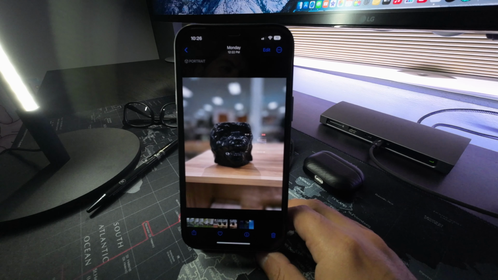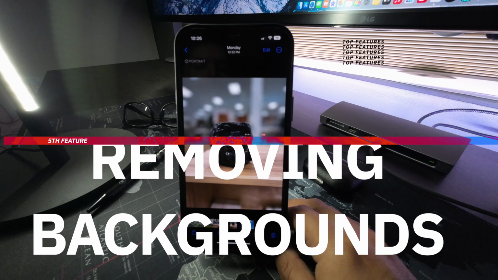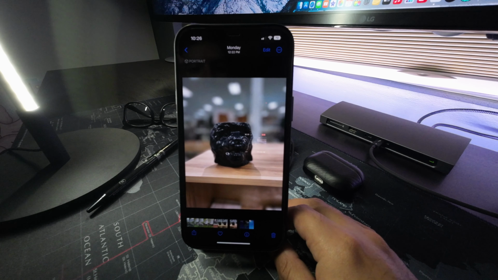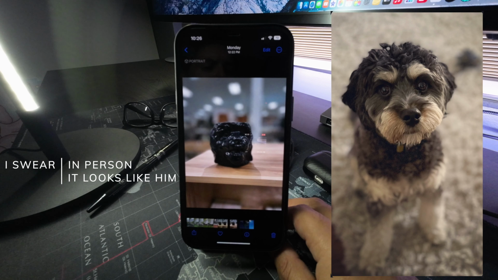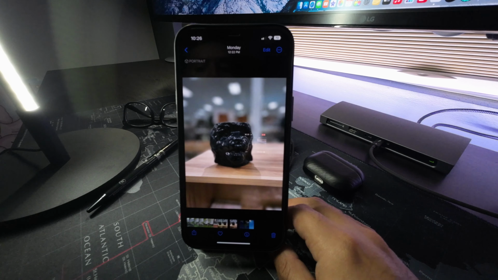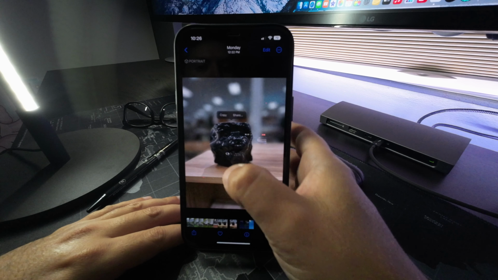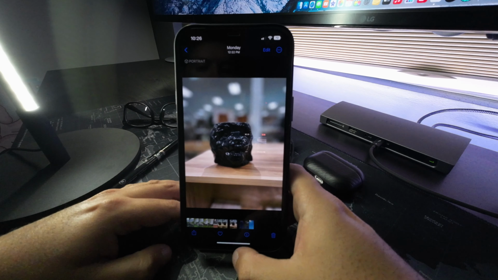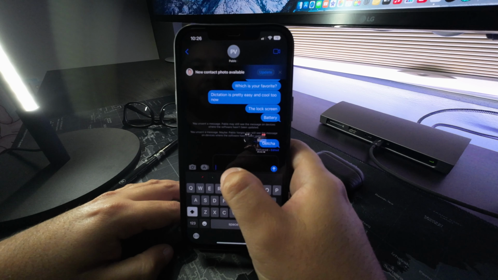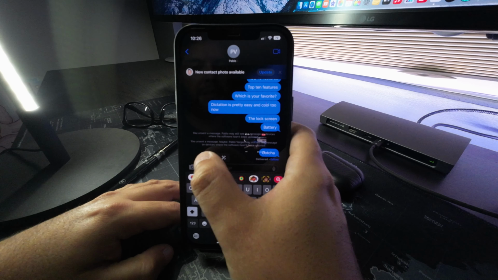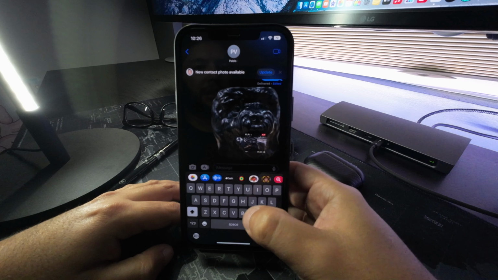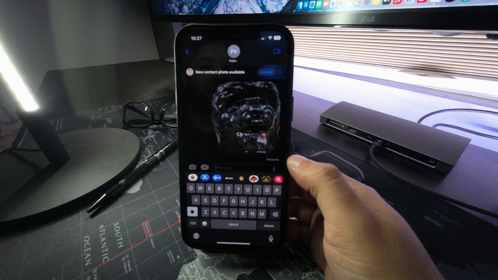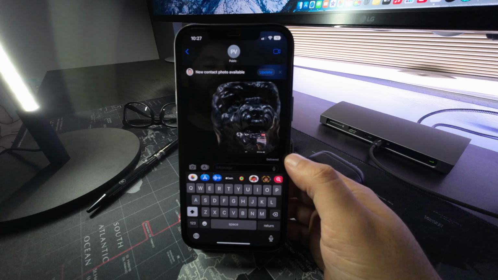This new feature has to do with photos and removing the backgrounds from them. So in this particular image, you have a picture of this mug. Kind of looks like my dog, that's why I took a picture of it. So how you do it is you hold down on the image, you'll see that little effect that comes on. You can press copy, and then go to wherever you want to paste it. So go to the message, I'm gonna press paste, and then you'll see that the background from the photo has been removed.